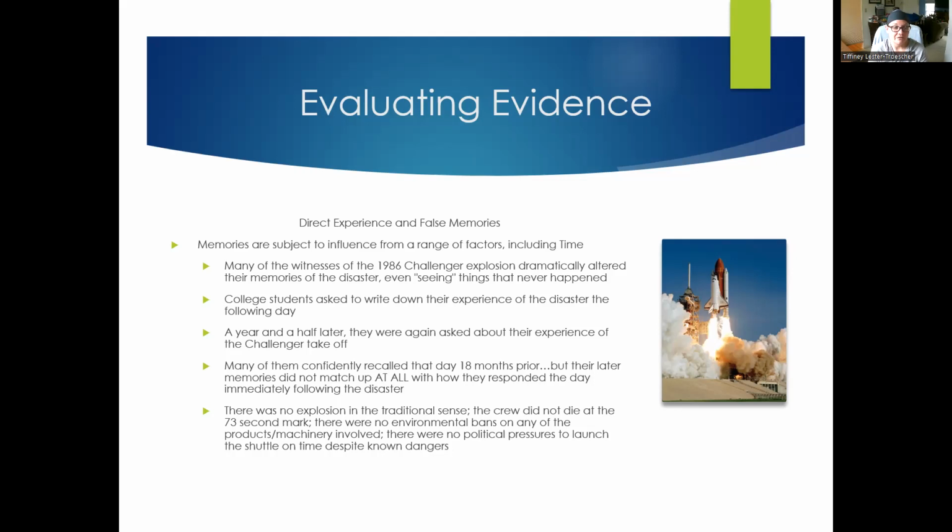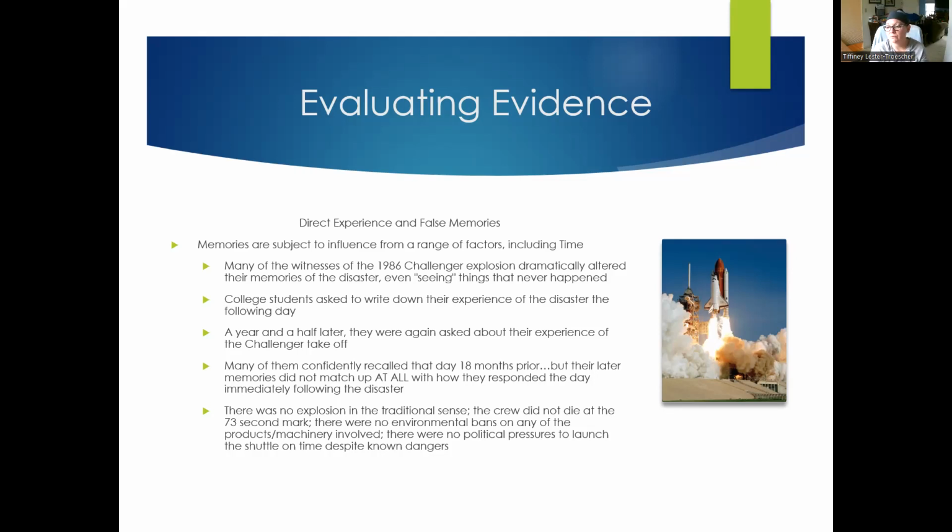What they wrote on that day 18 months later was quite different than what they wrote just the day after it happened, yet they all were confident that their memory of the moment was still totally accurate. But they had included a lot of things in their new memory of the moment. Things like that they remember seeing the big explosion. There was no big explosion, not in a traditional sense, right? They remember that the entire crew died at the 73-second mark. Well, first of all, we didn't know that when it happened, as we were watching it, the actual memory that they're supposed to be recalling. And it wasn't true.